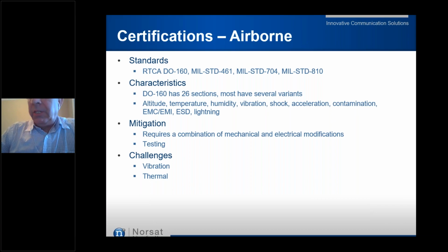And then the last certification that we'll talk about is Airborne. It's kind of a combination. DO-160 is just an airborne application. MIL standard 461, 704, 810, they have portions of them that are related to airborne. So there would be parts of them that we would have to deal with.